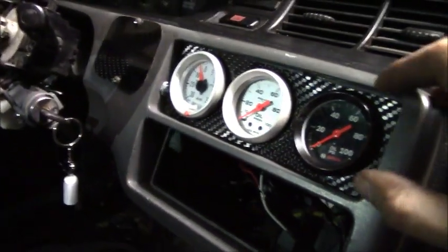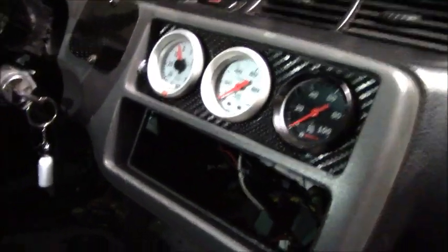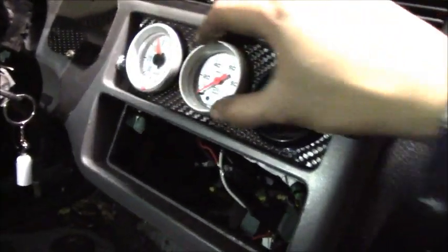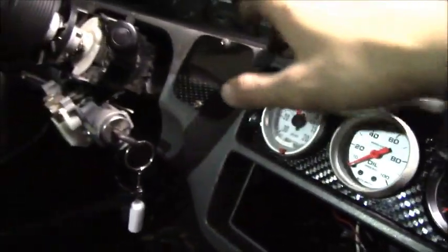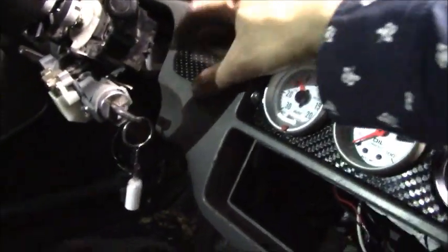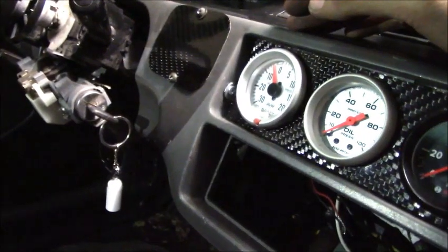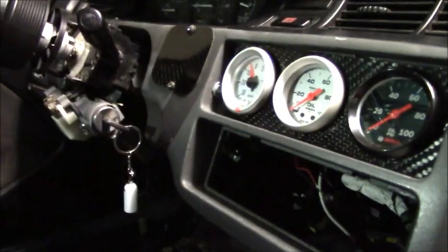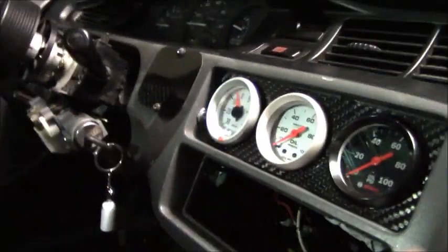Alright, so we just finished installing the plate and the gauges in there, and it's all nice and tight. We also got the blackout plate on the big hole right here, and last thing to do is, actually there's another one in here which is right there, so we're gonna go ahead and block that off with the carbon fiber, but I'm not really gonna record any of that, and it's pretty much the same thing anyway.